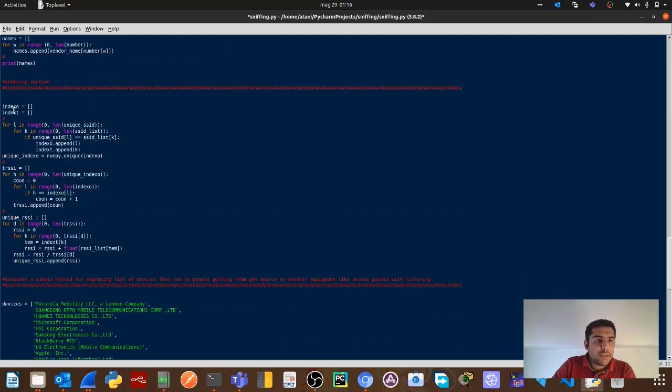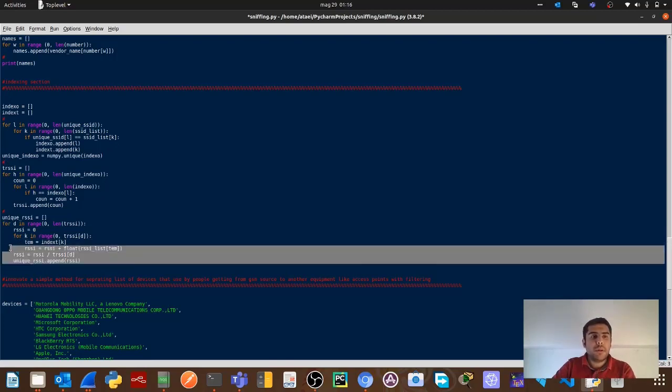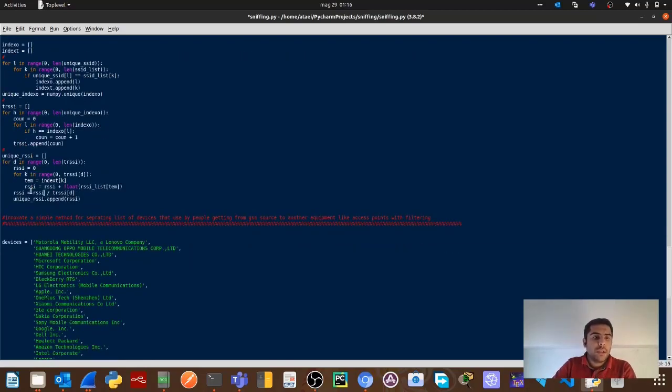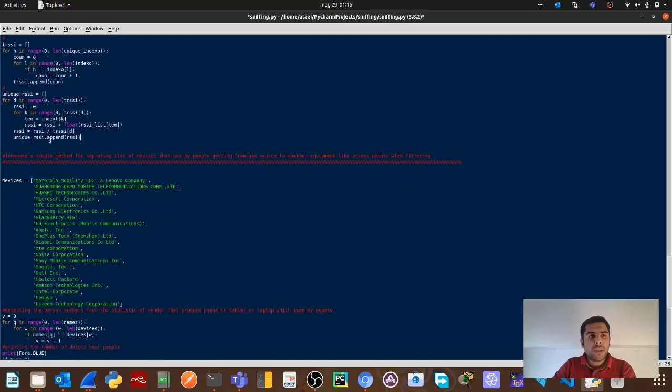And after that we have some indexing to get which SSID is for which MAC and which RSSI is for which SSID. Also we average all the RSSI received signals, averaging from all the received signals and calculating.